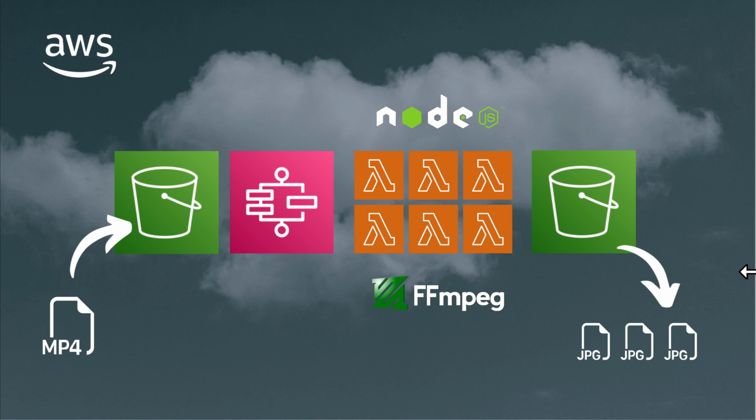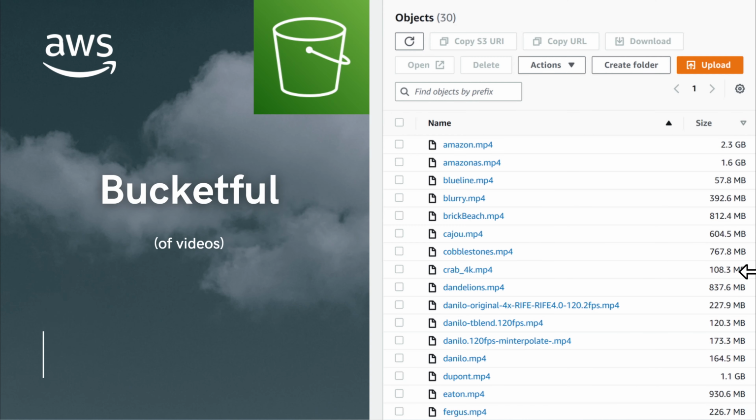So for our particular problem, Amazon solves it something like this. I upload a video. I have this step function to orchestrate the tasks that need to be done. I have lambdas that do the tasks, mostly slicing veggies or slicing videos, if you will. Then we have a bucket to store the outcome. In my case, I have an Amazon account, and it's full of these videos that I've been uploading. When I upload a video, my step function is listening for that. Oh, you uploaded a video. Let me get to work. Automated, right? It's a pipeline. This is really nice. If you're making a painting, you have a system as well. You have a place to clean your brushes.